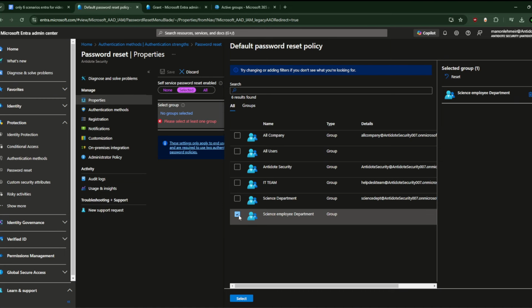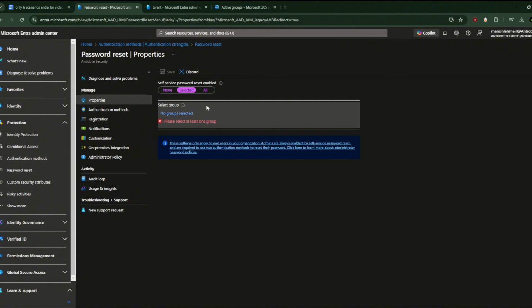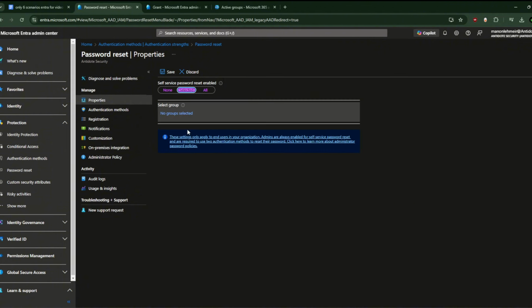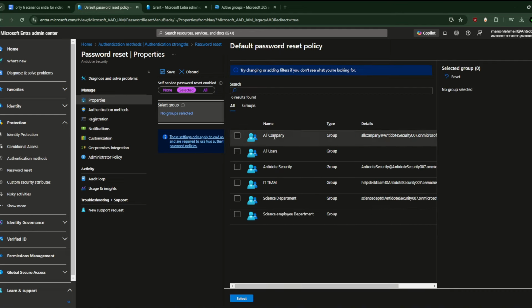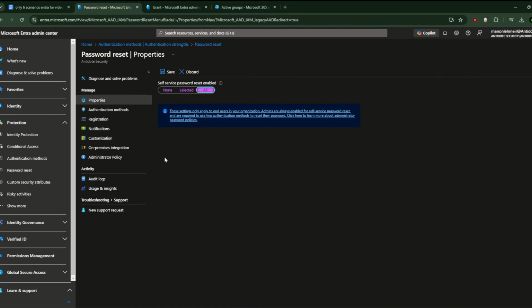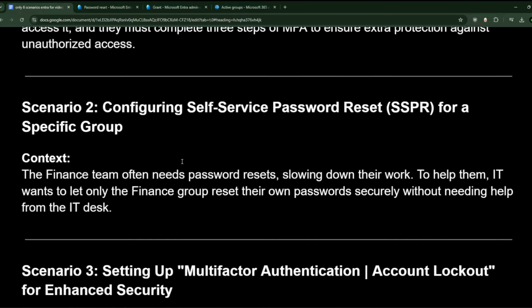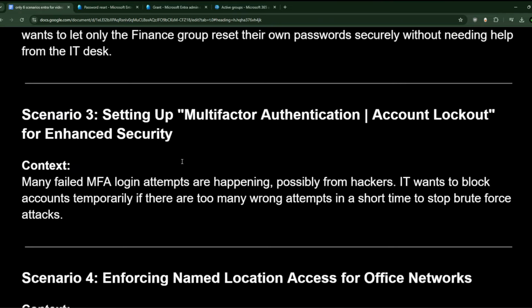In my case, guys, I need to allow it for everybody because I have to do some tests afterwards. But if you want to use it for only one group, you will check the security group. Most of the time you will have plenty of groups, so you just search the group that you want. Let's just say all for me. So I will click on save, and we're done. It was a very simple ticket.